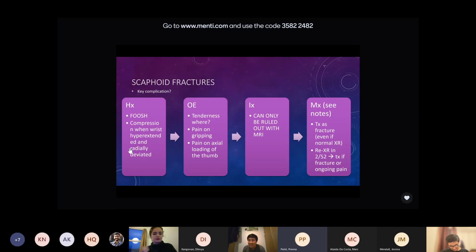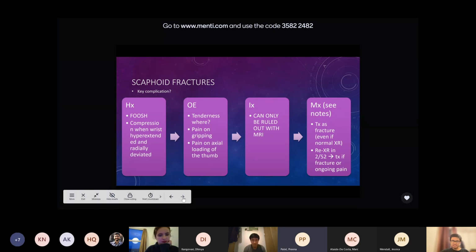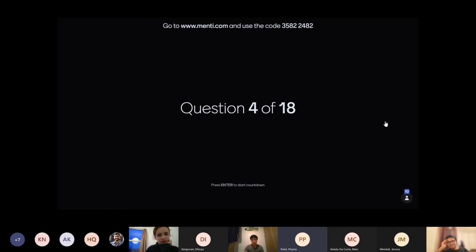I guess to signpost you guys, because I don't think you need to learn every fracture in fourth year, but I would really recommend hips, scaphoid, Colles', the ones you hear about most commonly. I would really recommend learning them. Scaphoid is something examiners love examining. Just absolutely love it.